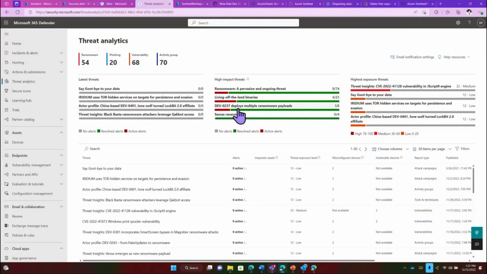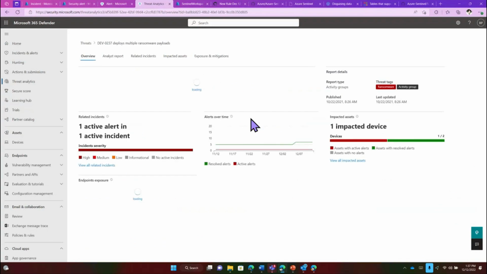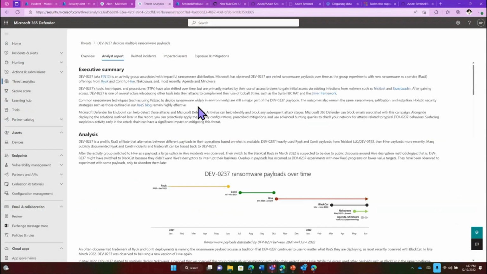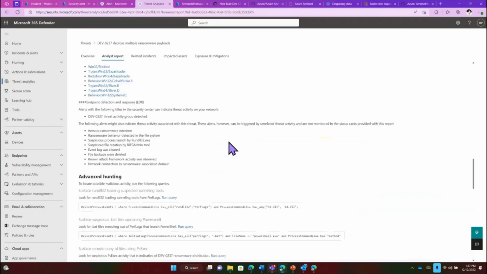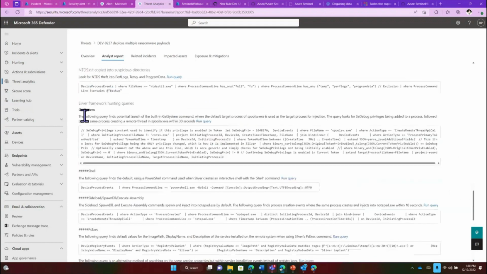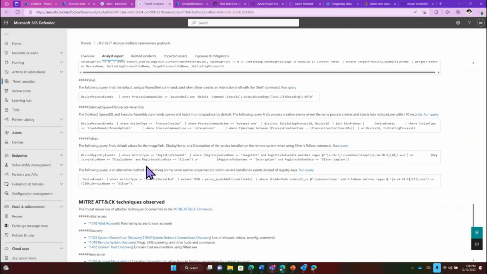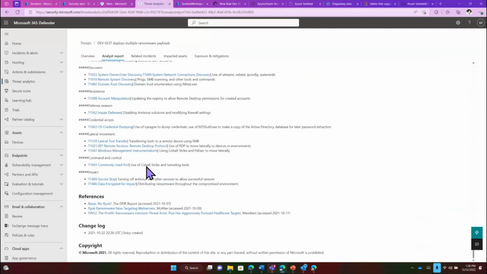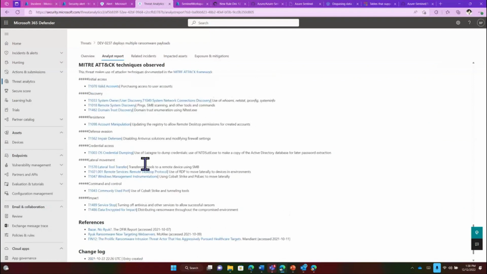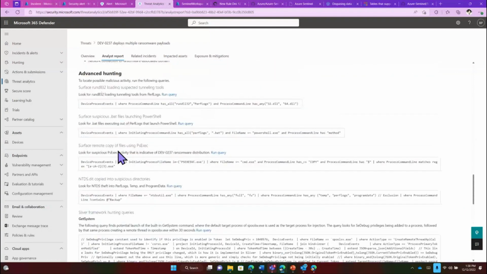And some of this also comes with its own analyst report, which gives you some of the KQL queries you need to hunt or correlate, or even turn these KQL queries into their own analytic rules and generate incidents.